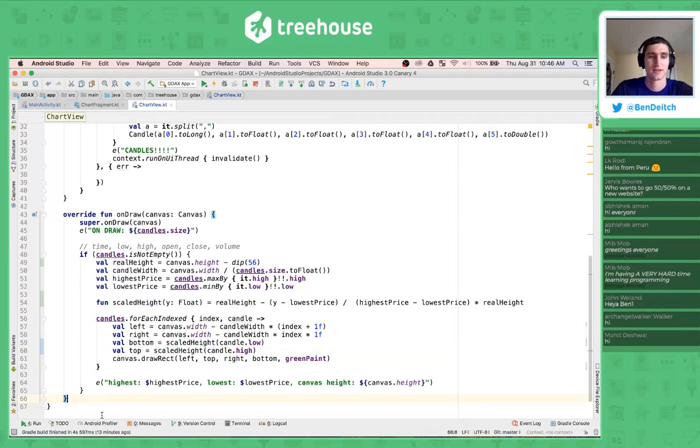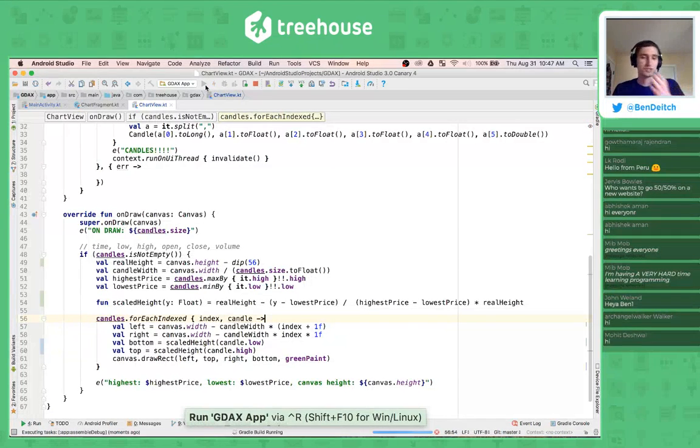You don't have to declare it anywhere else. We don't have to make these variables have scope larger than they need. And another thing, you can even declare this as an anonymous function using a val if you wanted to. That's something you could do. Okay, so let's see if this did it. And if canvas.height minus DIP56 didn't do it, there might be another small change we need to make.